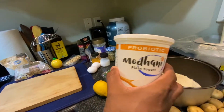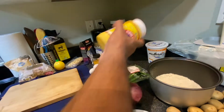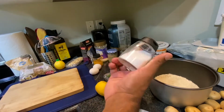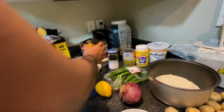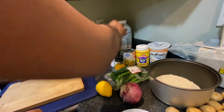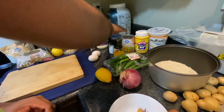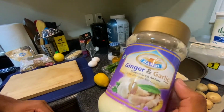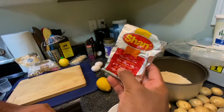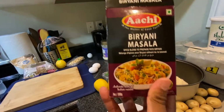Yogurt. Tahir. Ghee. Salt. Turmeric. Jeera. Ginger garlic paste. Garam masala. Achi biryani masala.